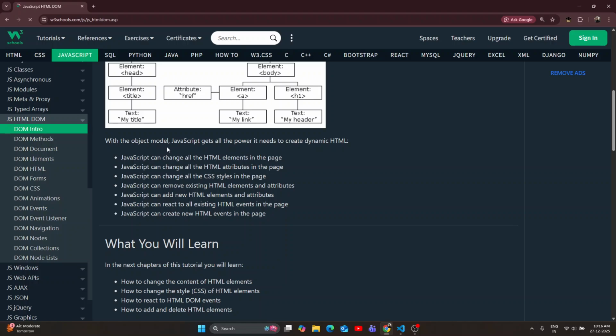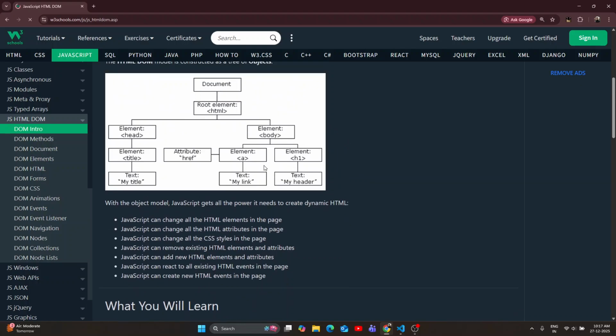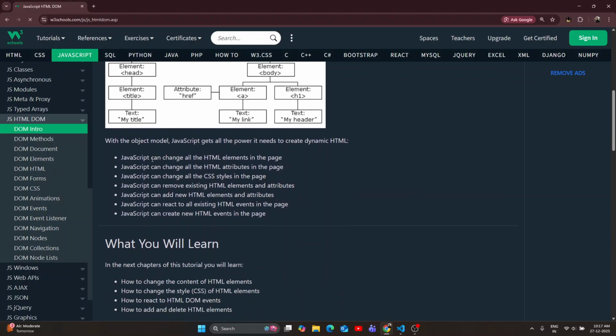So with the object model, JavaScript gets all the power it needs to create dynamic HTML. What JavaScript will do, it will create a DOM like this, and it can access and it can change any tag or element over here. JavaScript can change all HTML elements. JavaScript can change all HTML attributes.